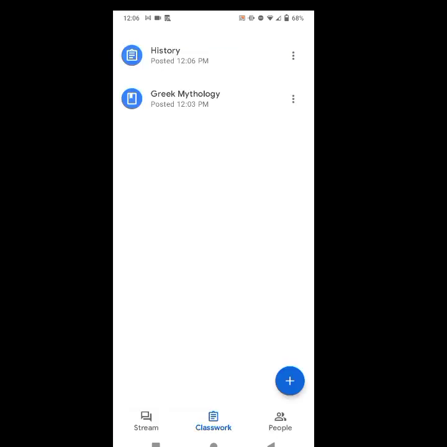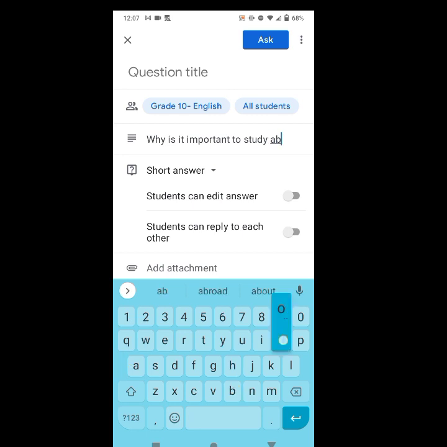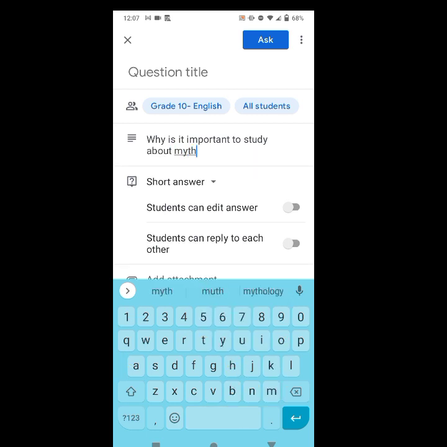Now in my classroom, I am done posting my material and my assignment for the class. Next is the question title. In the classwork, there are a lot of selections like what I've said earlier.